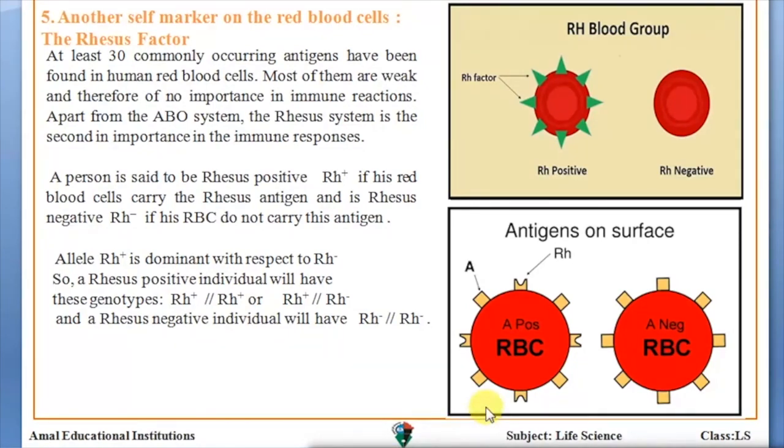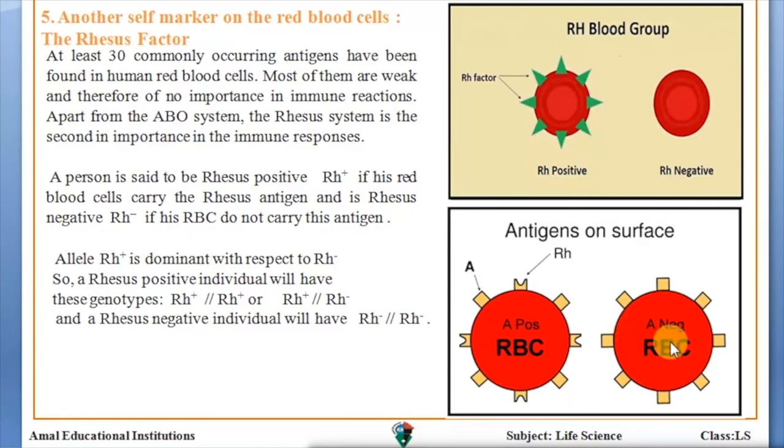The second figure clarifies the notion concerning the ABO system and the rhesus system. As you would observe here, this is the red blood cell of an A positive individual. The A positive individual is going to show on the membrane of the red blood cell the antigen A of the ABO system and the rhesus factor. The antigen for the rhesus factor is here. So this is why this person is referred to as an A positive individual.